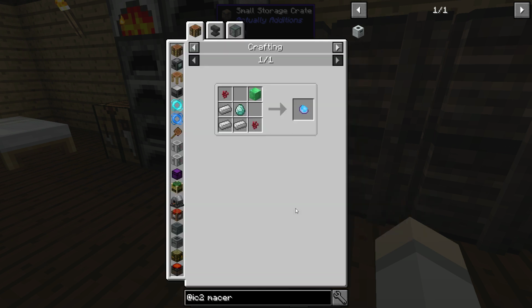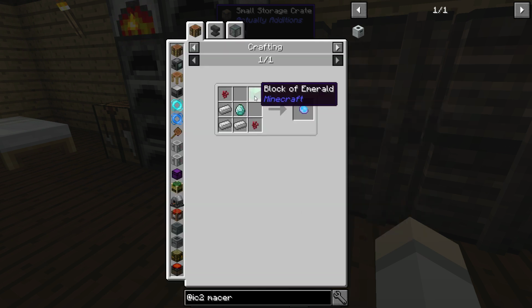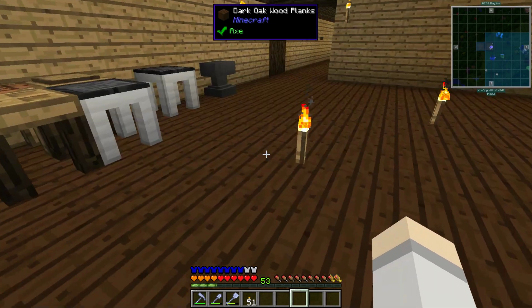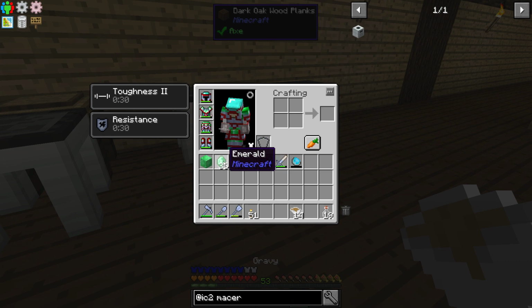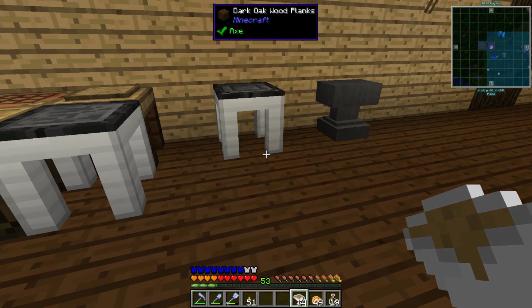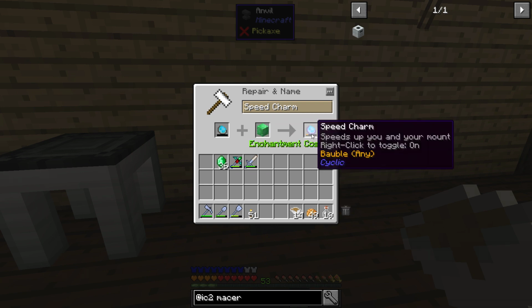So to make the speed charm, it would require a block and an emerald. That's the most expensive part out of there. I'm not sure why all my food got flipped down here. Let's do that again. Anyways, so apparently you can repair this with an anvil, but it's not an emerald. You gotta use the same block you had created it with.